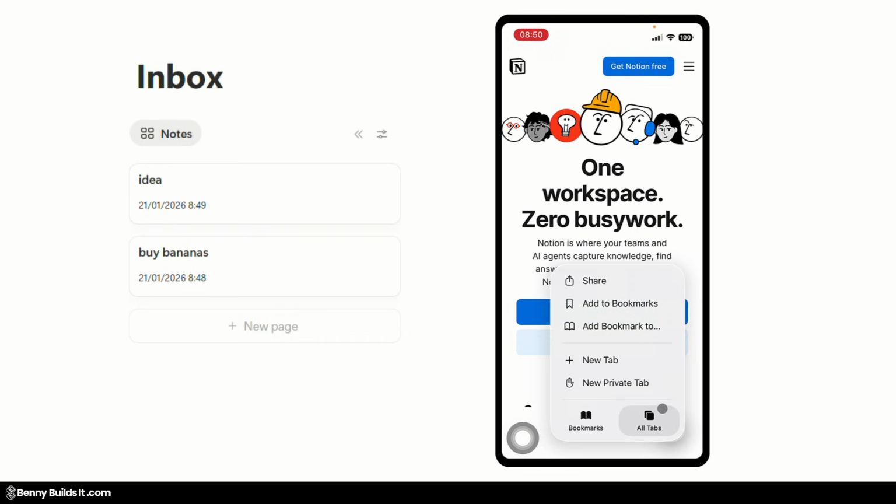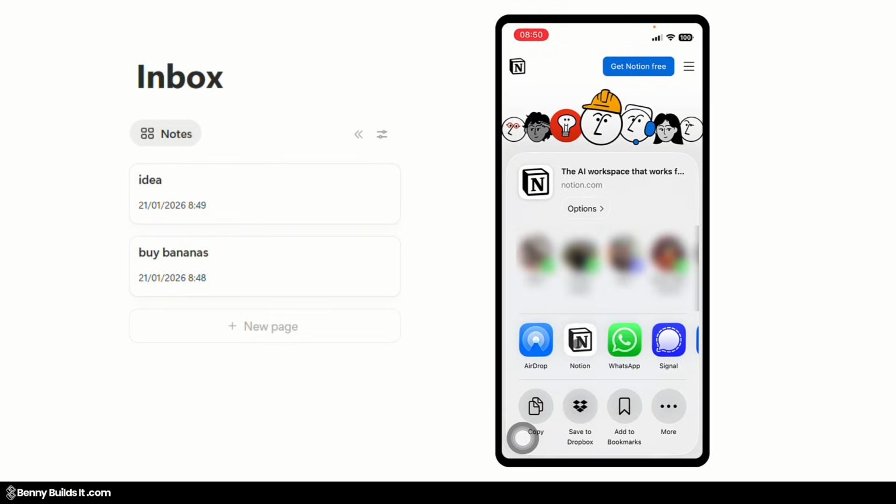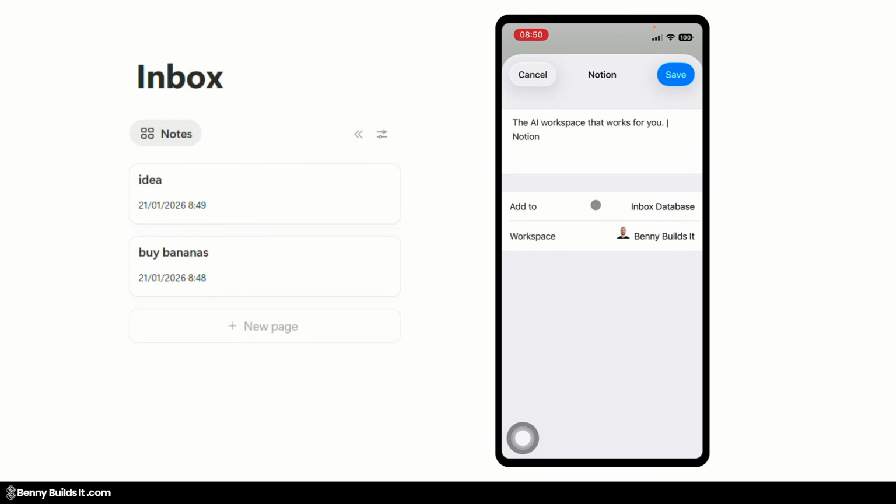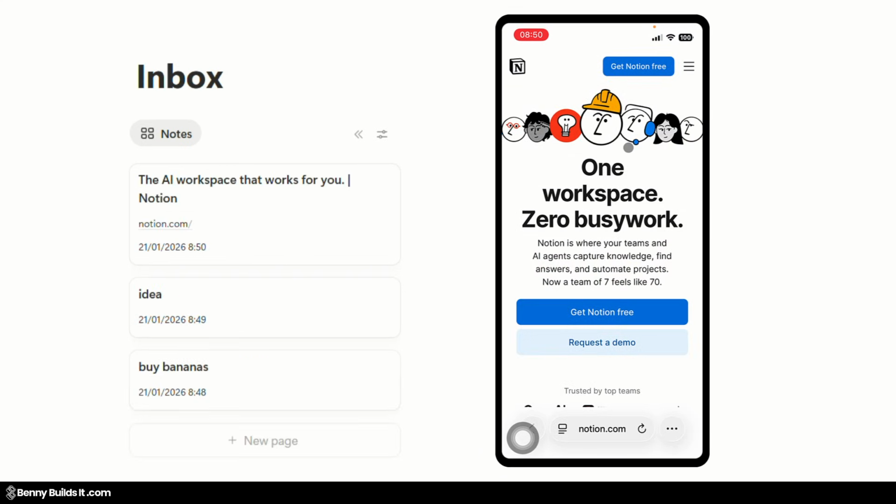I can simply go into the three-dot menu here, press on share, and then I can select Notion. And you can also choose where to add anything that you share from Safari to. And I've already selected the inbox database. I can just simply press save, and you will now see that also the website, including a functioning URL link, has been saved to our inbox database. These are three great examples of how you can use this shortcut, and this has really proven to be an incredibly helpful workflow.